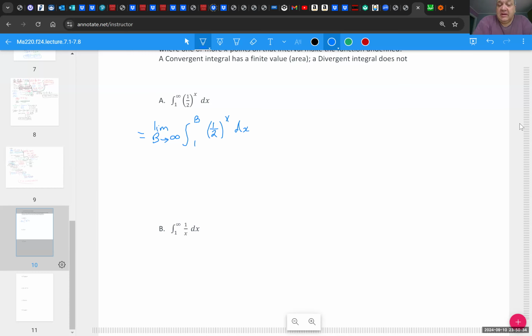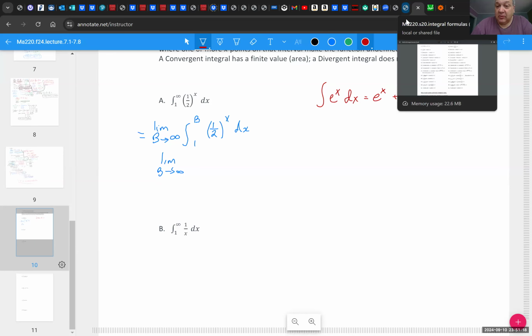All right, so now we can antidifferentiate 1/2 to the x. So how do we antidifferentiate 1/2 to the x? Well, believe it or not, this is one of our formulas. You may remember how to integrate e to the x. Most people remember that because it's just the same thing. Well, e to the x is, well, e is a number, 2.718, but it goes on and on. It's a number, kind of like pi. 1/2 is a number, a little bit easier to write, 0.5, but it's just a number to an x. So we do have formulas for antidifferentiating a number raised to an x.